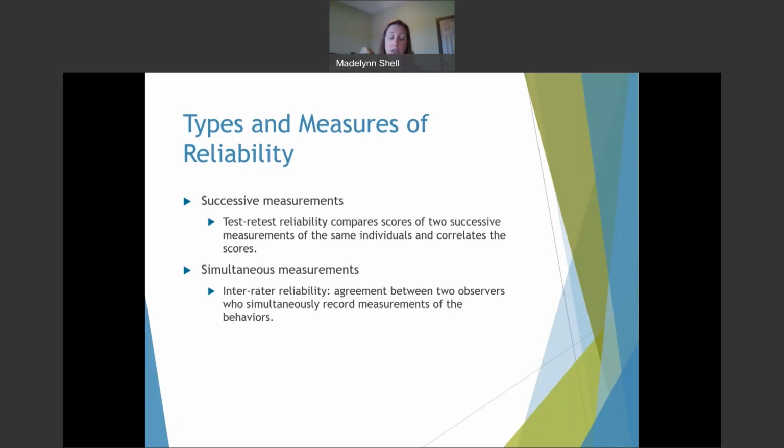And so what we would do to assess inter-rater reliability is, for about 30% of our observations, 2 of us would watch together. So we'd observe the same child at the same time, write down our responses independently, and then compare them after the fact to make sure that when we watched the same kid engaging in the same behavior, we coded it in the same way. And again, higher correlations between those 2 scores indicate higher reliability.